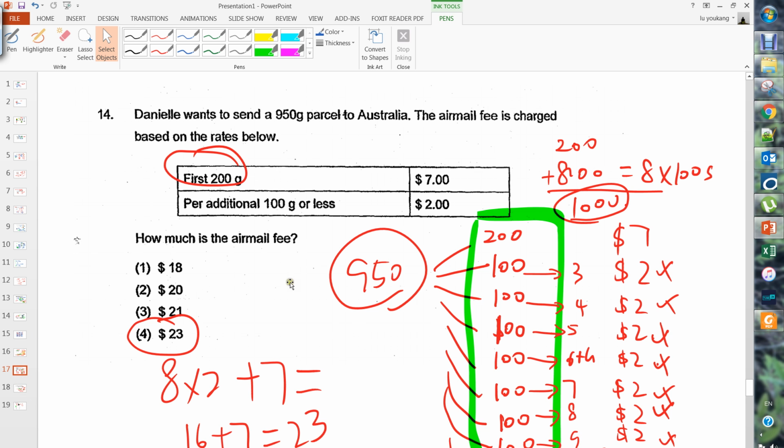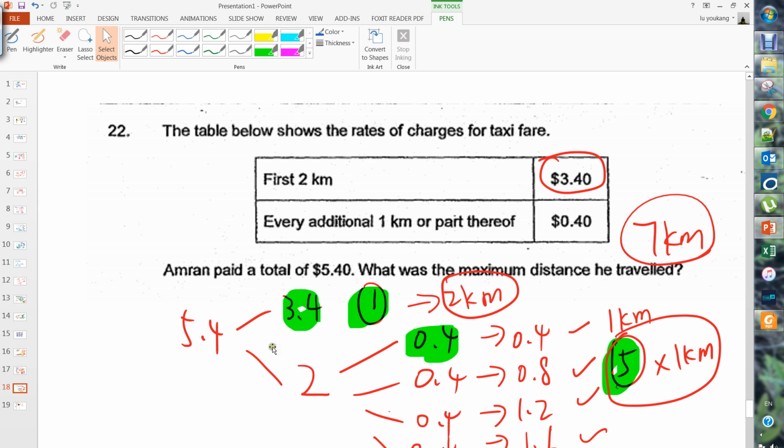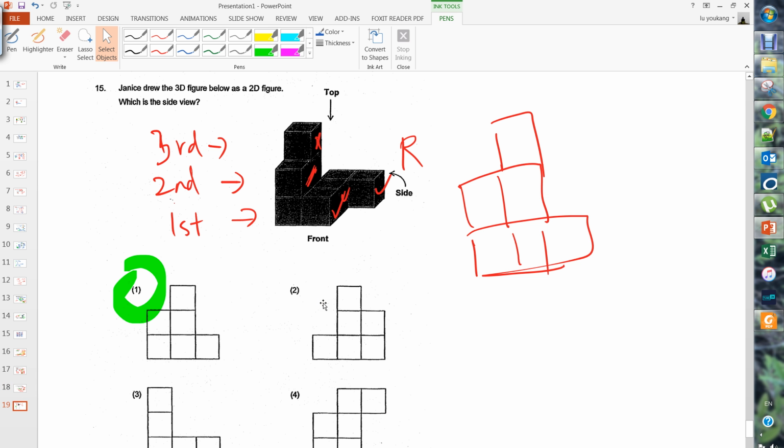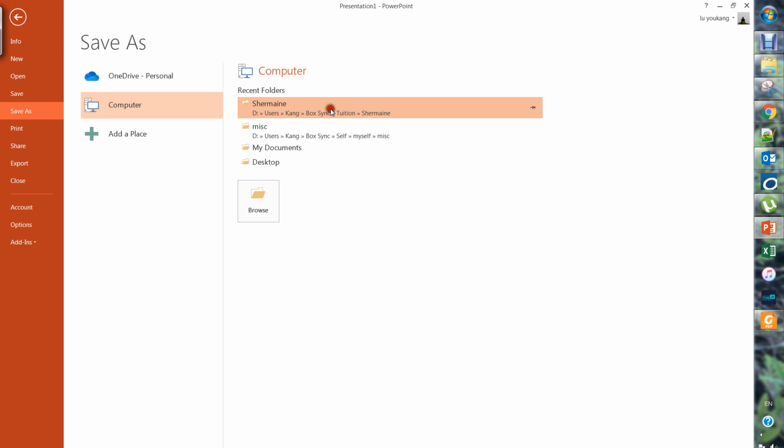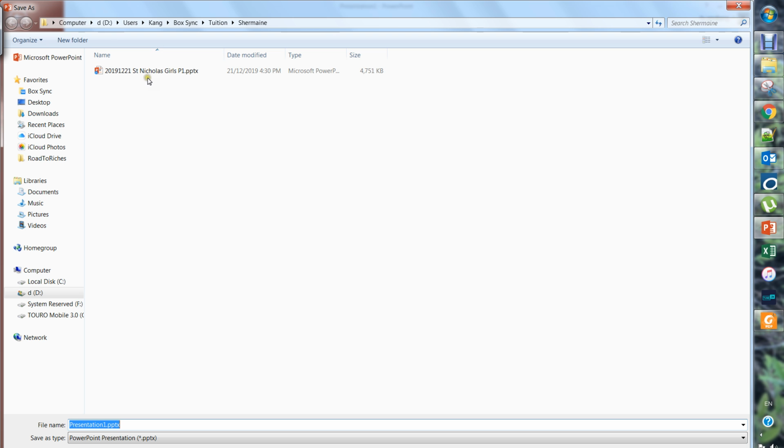Okay, distribution. Okay? Next. So this is another distribution question from Daonan. Last question. This is the 3D view. Okay? So I'm going to assign you another paper. So this is under, what's the date today? So it's 28th. And this is Singapore Chinese Girls, right? Singapore Chinese Girls. Good.